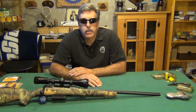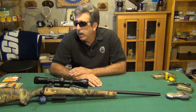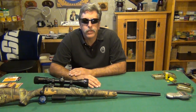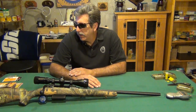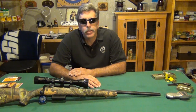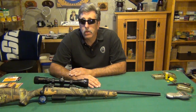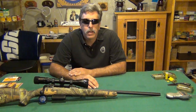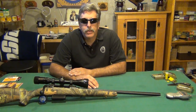A lot of other places here in the Northeast and out west are shotgun only. I'm sure this would be highly coveted in those states for the longer ranges. Here in Delaware, we do have some long range shots. The particular farm that we hunt on does not have a lot of longer shots, but just having the scope gave me a little bit of comfort with the black powder season that we had.